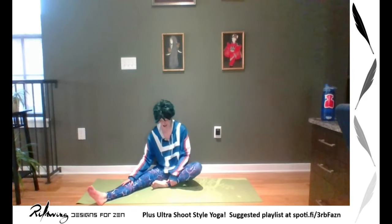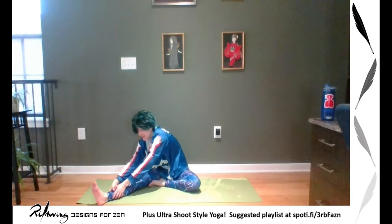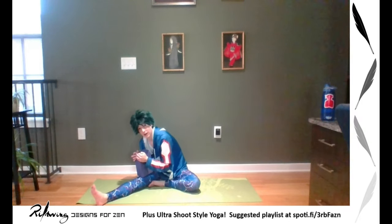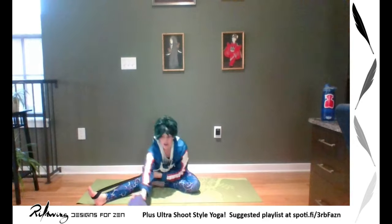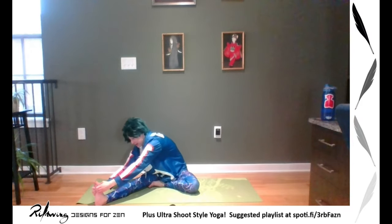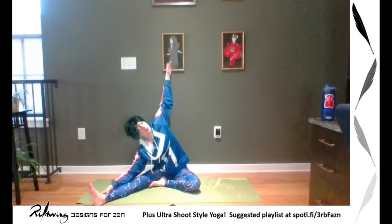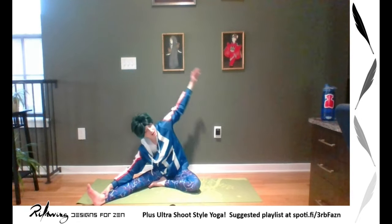Draw one knee in and one foot in — find a place to plant it along your opposite leg. Then inhale up and you're going to turn towards the leg with your torso before bending, keeping a straight back. This is not about touching your toes here. Remember in our block workshop, you have the option of having the block for either your head or your hands, or you could put the strap on your foot if you really want a little extra stretch. All of these aids are coming back in this one. Finding what you need for your practice. Take the same arm as the leg that's extended, keep it down, then the opposite arm lifts up — open your chest, spinning open so you're in a side bend, just like in gate. Find your way back to center.